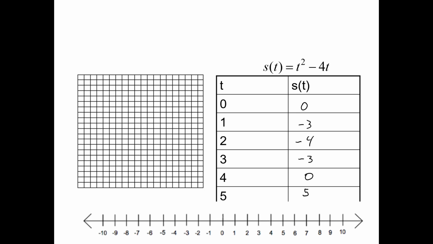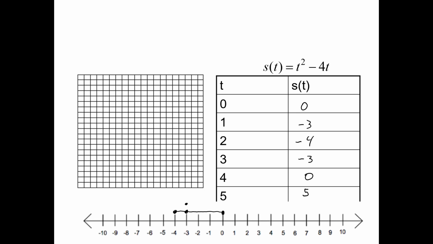So we start here at 0. Move to negative 3. And then continue to negative 4. And from what we've done so far, it's not entirely obvious if we go further to the left, or if we turn right back around at negative 4, but at 3 seconds we're back to negative 3. So we're only walking along the number line here. We're not walking off the number line, just going back and forth.